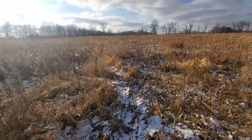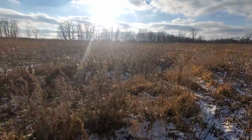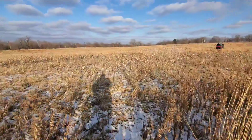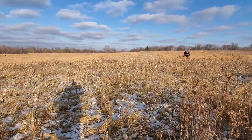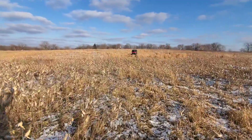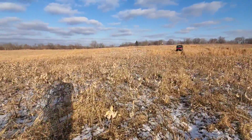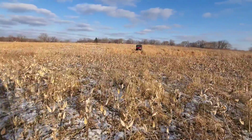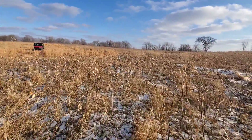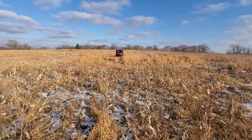I was really glad with how it turned out, and I was expecting this too, that it wouldn't be doing much in the winter. So that's why I do a lot of other stuff in the form of some of my switchgrass pockets and more in just the form of woody browse, because that's what our deer survive on in the winter in Minnesota. They need that high stem count woody browse. And I'm sure I'll be adding some of that into these areas in the future too. Let the box elders come and maybe add in some American plum, things like that.